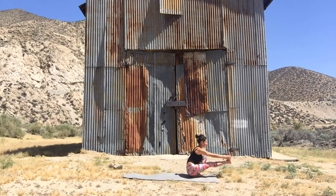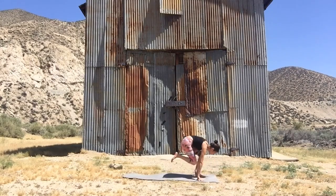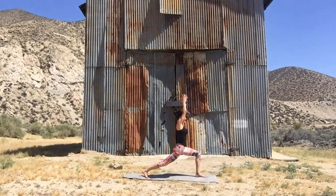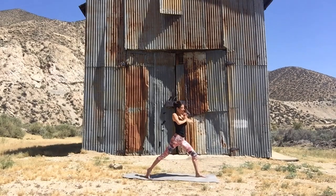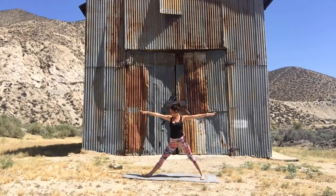Okay, here's the transition. Release the hold of your foot. Place your hands on either side of your left foot and step back into your lunge. Reach the arms up overhead, crescent pose, hands together to your heart, and turn back towards me. Bring your feet parallel to each other. Legs are both straight. Open the arms out to the side. Let's turn the right toes forward.